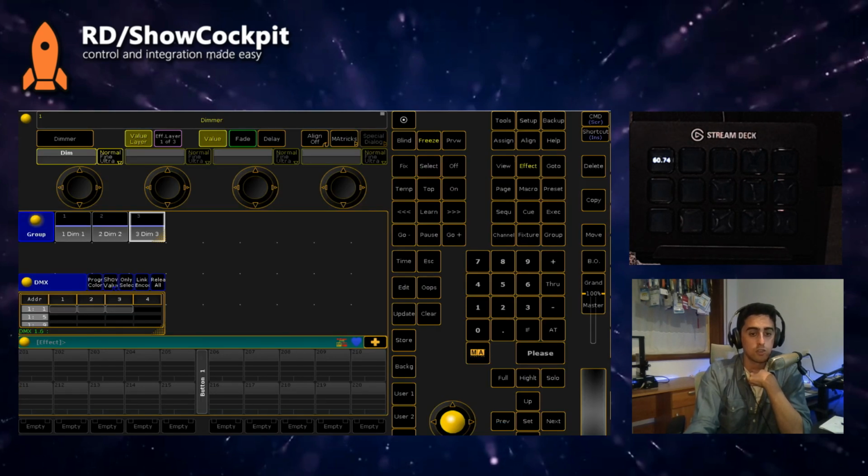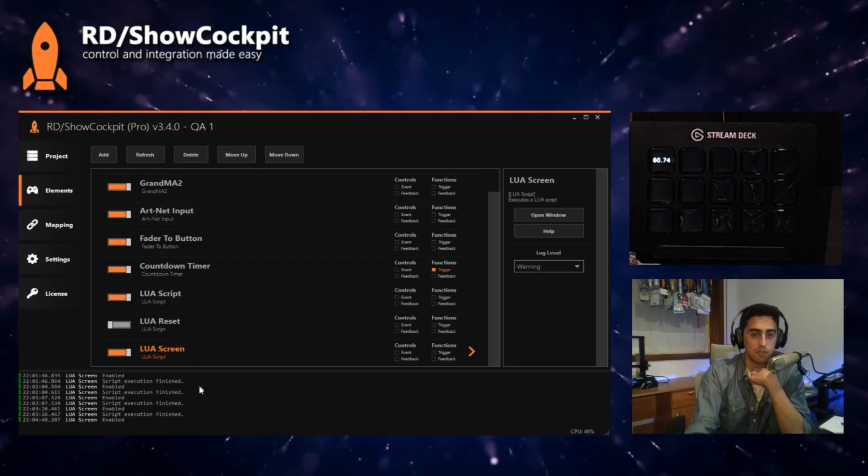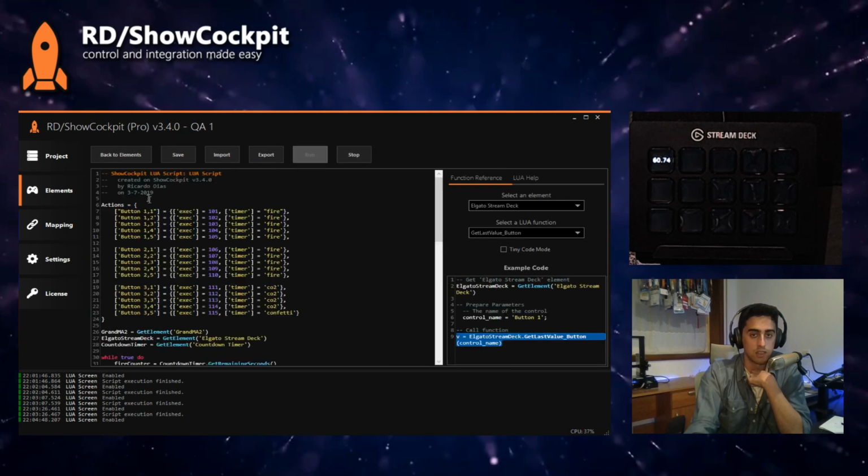And it is also true that if our Lua script for the executors is running, we are actually using button 1 here on the StreamDeck to trigger that same executor, executor 101.